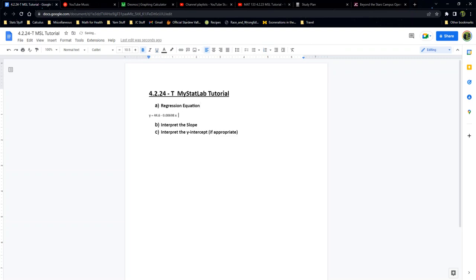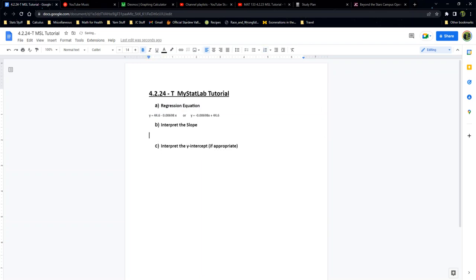Okay, and again, you can write this the other way. So you could say y equals negative 0.00698x plus 44.6. The order doesn't matter as long as the one with the 5 decimal places stays with the x. That's multiplication. And then the 44.6 is by itself. StatCrunch writes it this direction, and then algebra class usually writes it this direction. So either way is perfectly fine.